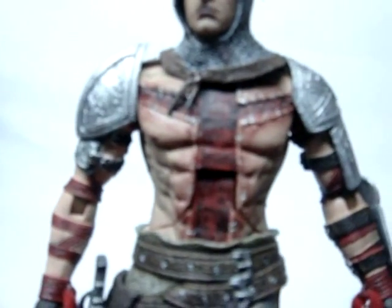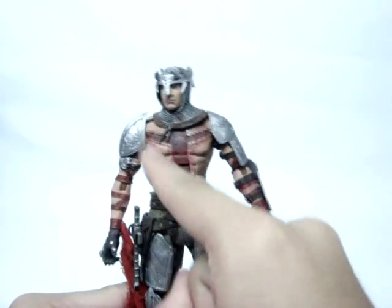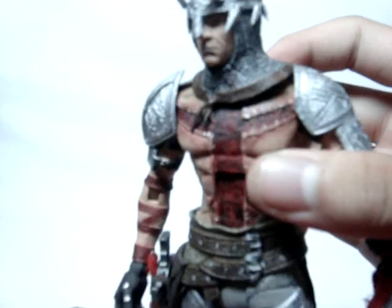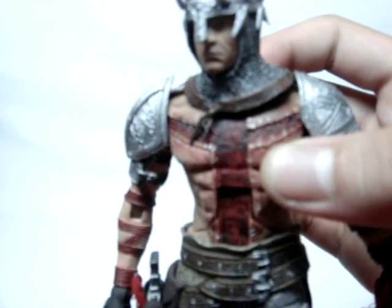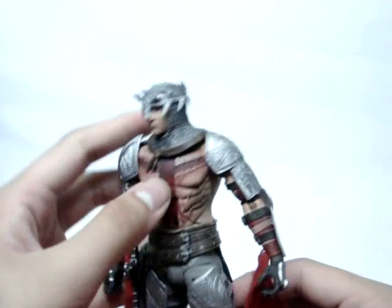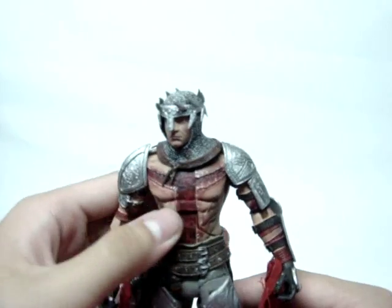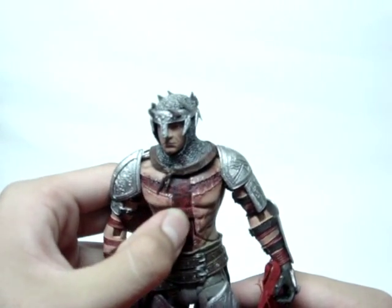Let's try to get it to focus on his chest. Well, he does have the stitched up area here, on the stitched cross. You can actually see the stitches on there and the staples and whatnot. You can see those silver stuff. And just like in the game, you do see there are the drawings there that it would zoom in, and it's like his sins written down on the red area right there.